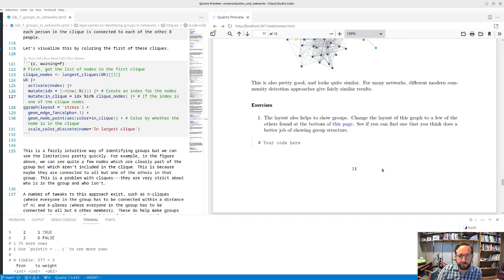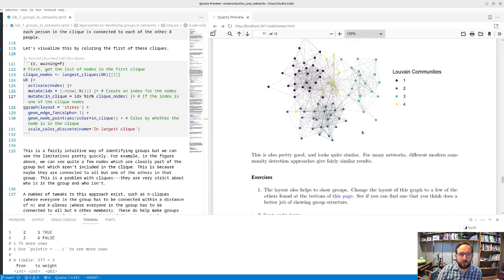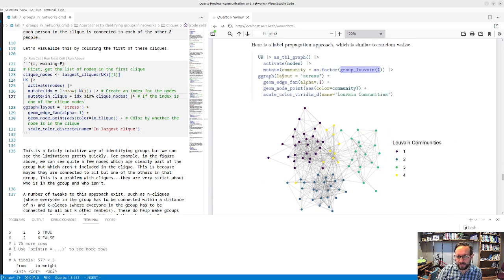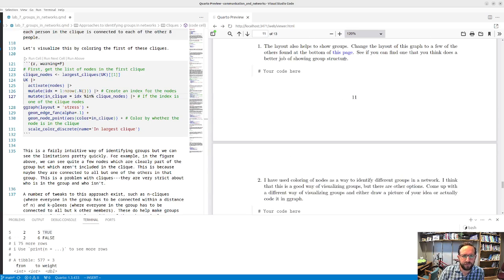So check a few on this link and try to change them. If you remember, the way that you do that is, this one is explicitly stress. So where this says stress, you might have KK or FR or whatever. It's a little bit tricky from the page to see what you're supposed to do, but basically whatever the name of it is, you can call it that. For example, you can see here it says layout with KK. The layout underscore width you can ignore and just put the KK in quotes there. Okay, so that's that.